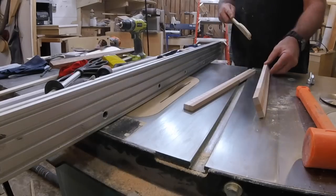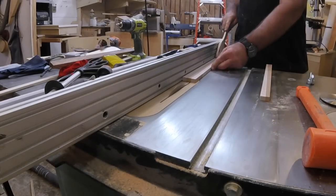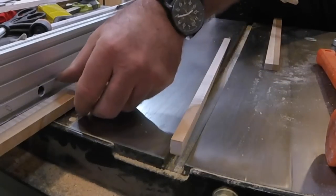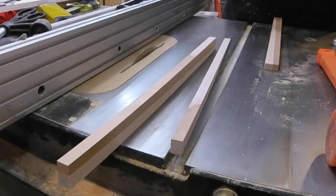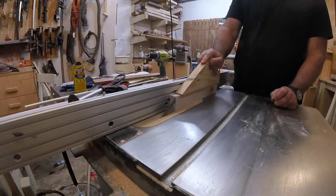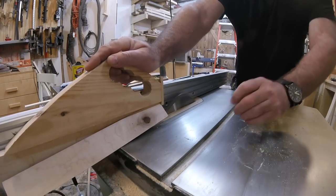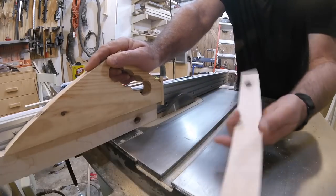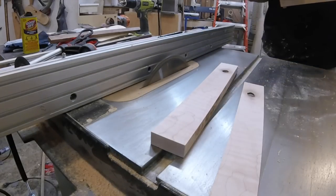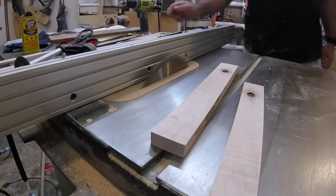But let's see how this blade turned out. I'm going to make a cut in an off-cut of laminated cherry and maple — two woods that are known to burn very easily. Not only does the blade go through the workpiece like butter, there's no burning. Let's try some two-inch thick maple as well. Close enough for woodworking — good enough for me.